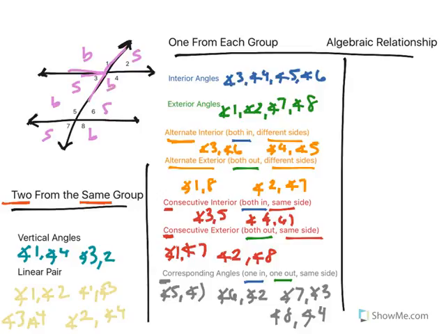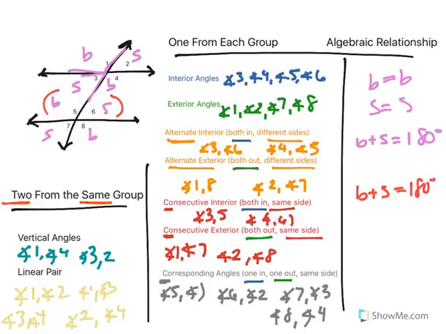Now, the way that a transversal cuts through parallel lines, it creates the same measure for all of the small angles and all of the big angles. So in a transversal, all of the big angles are equal to one another and all of the small angles are equal to one another. Also, in a transversal, if you add a big angle to a small angle, you get 180 degrees. So therefore, if you wanted to find, let's say, the measure of this small angle over here, and all you know is the measure of this big angle over here, you could add them together and set them equal to 180 degrees.